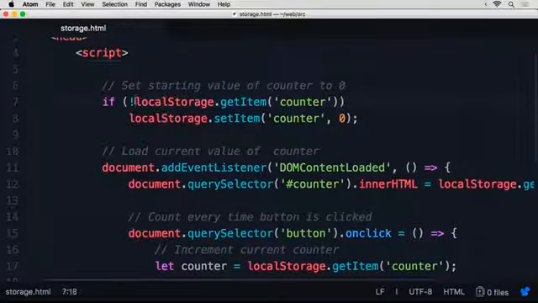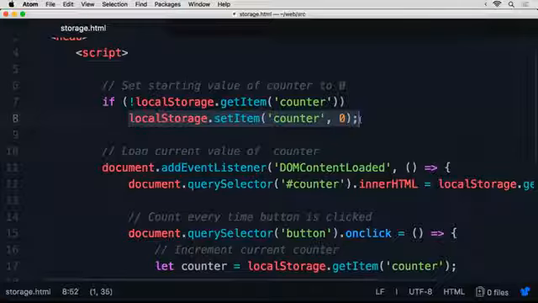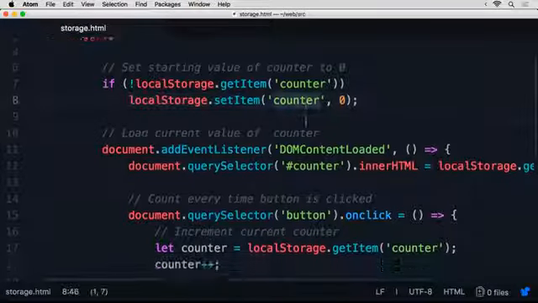And the first thing I'm doing is localStorage.getItem counter. So localStorage is just a variable I have access to, and it has two functions that I'm likely going to want to use: getItem, which tries to get an item for me from local storage, and setItem, which sets the value of something in local storage. And so I'm trying to get the item called counter, and exclamation point just means not. So if not getItem counter, in other words, there was nothing called counter, I'm going to setItem, local storage, set it equal to 0. So I'm setting counter equal to 0.